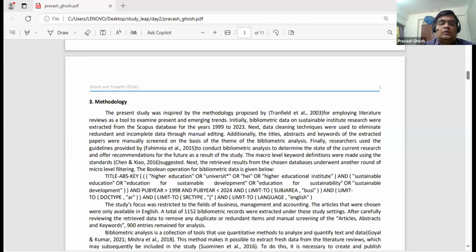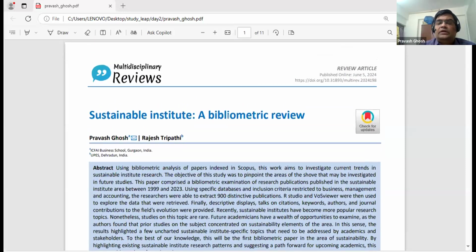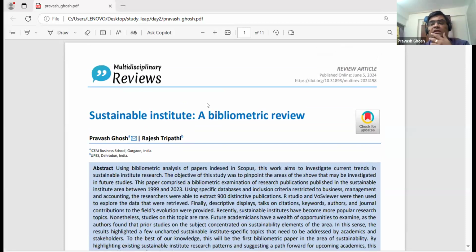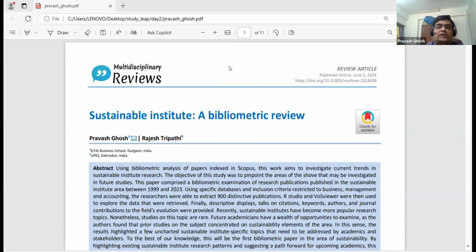Today, first I will start with my paper. Why my paper? Because this data is of my paper. I have shown you many other good papers, but I don't have that data. Although this was in a Q1 journal, in the first review, the Q1 journal was taking months. The first review came in 6 months and I could not wait. So this was not in a Q1 journal, but it is in Scopus.